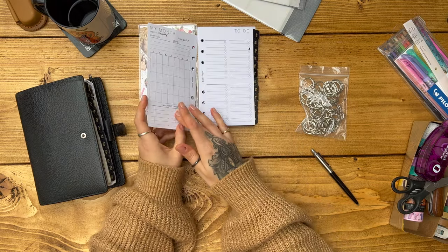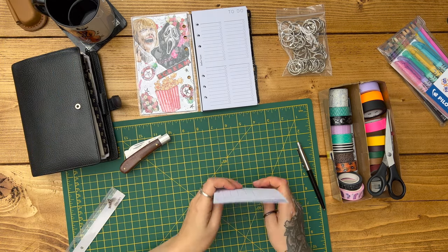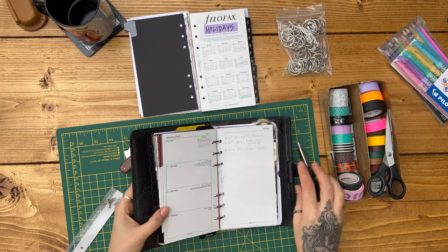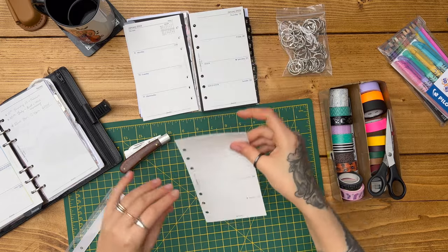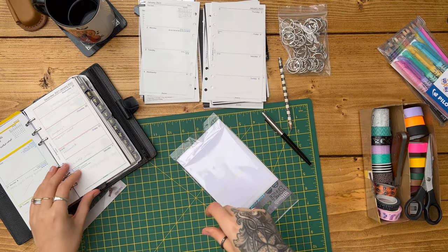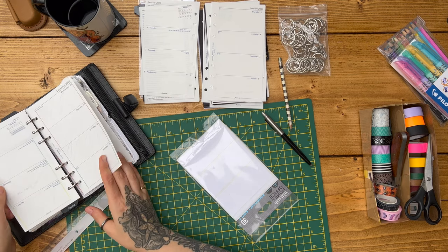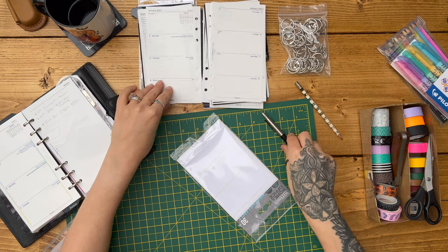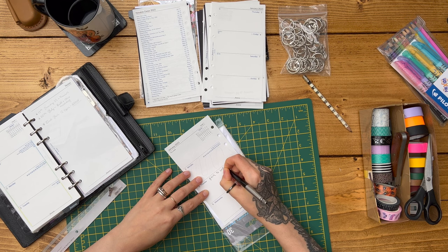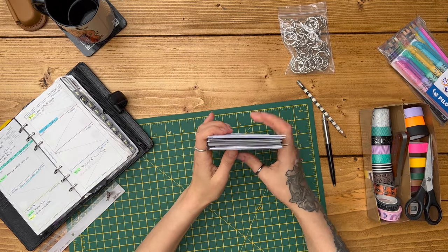Now I'll tackle my January spread, which looks like this — you can see space for the tarot card down in the bottom right. These are the dates to carry over; I just like to make a note of them in the back of my current Filofax so that when I'm all set up I can carry them over. At this point I'll go through and add in birthdays — go back through my current Filofax, pull out any important dates, and transfer them over. And then when it gets closer to Christmas I usually get a witch's almanac from my dad that has all of the sabbats and esbats in it, so I'll find a quiet moment over Christmas to put all of those in as well, and then fully transfer 2023's inserts into the Filofax itself.